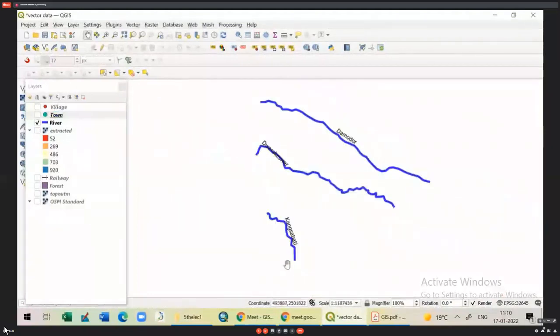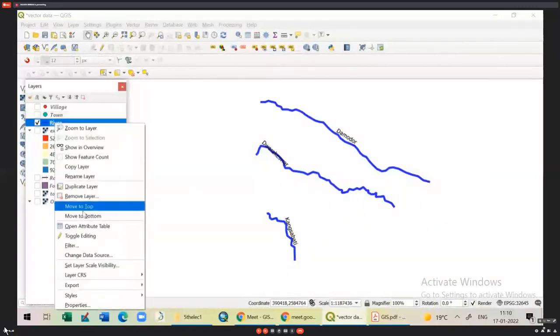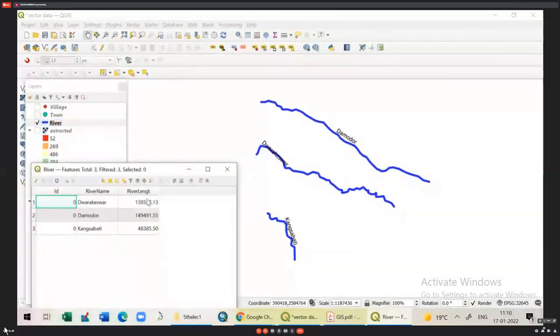We have done digitization from the raster to vector, and then we have prepared a table associated with it.